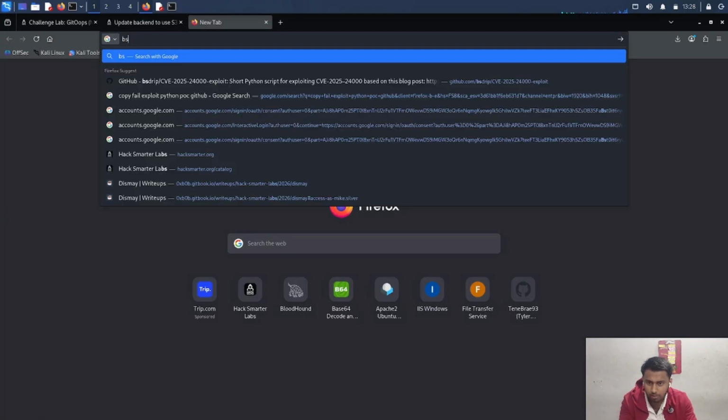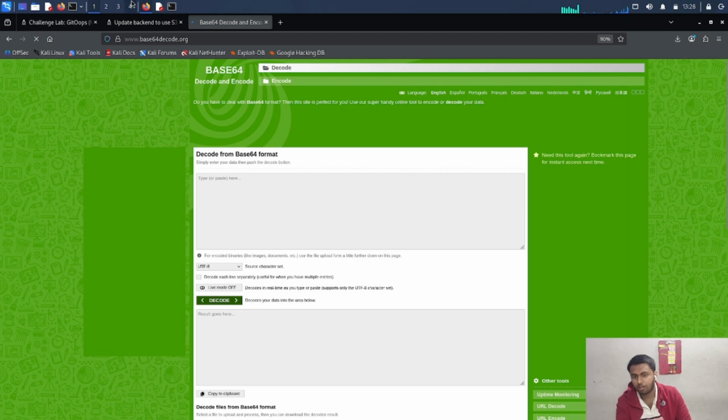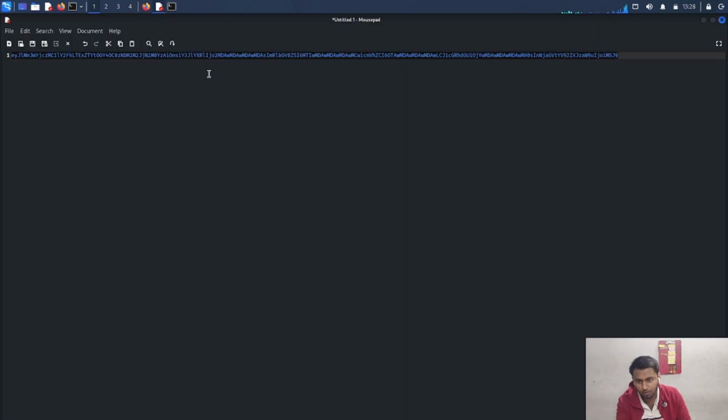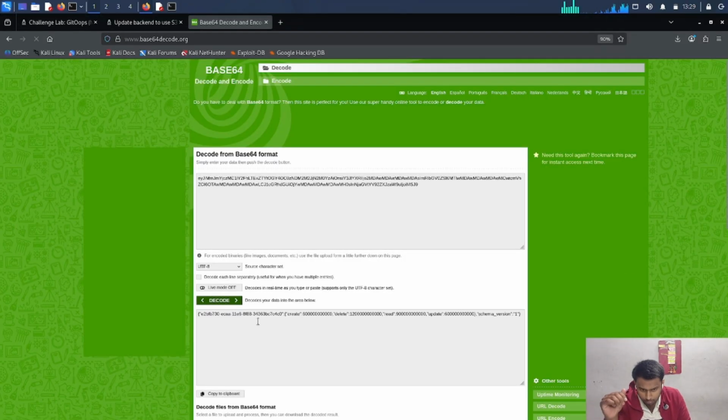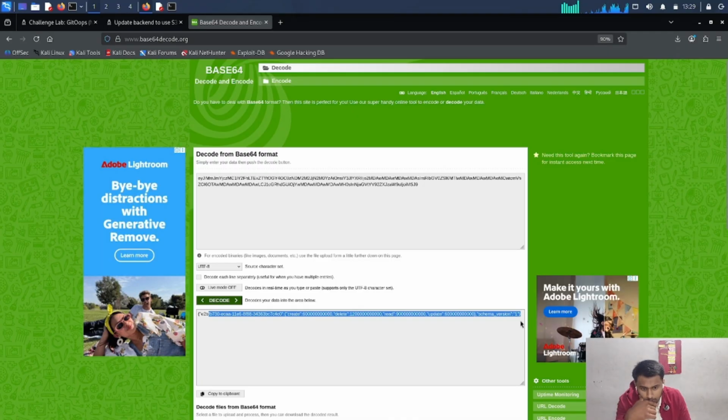Let's try to base64 decode that value which we found. This seems like a base64 value to me. Not sure though, but let's have a look. Yeah, it is. Now this is an S3 bucket, something related to that, I think.